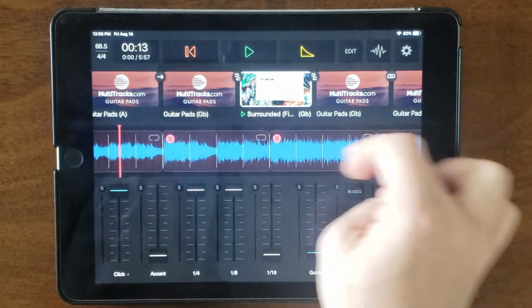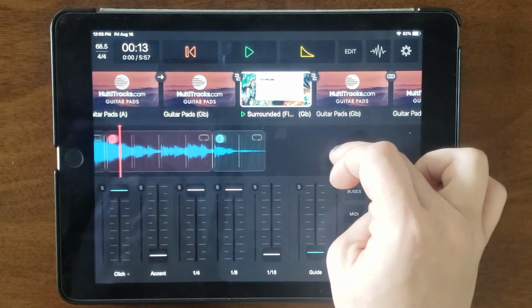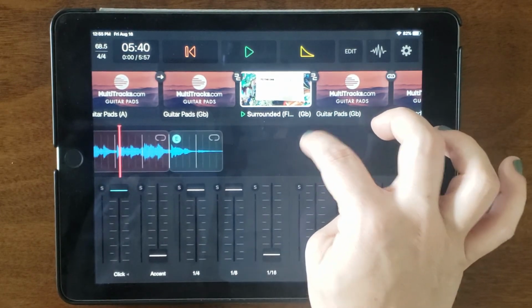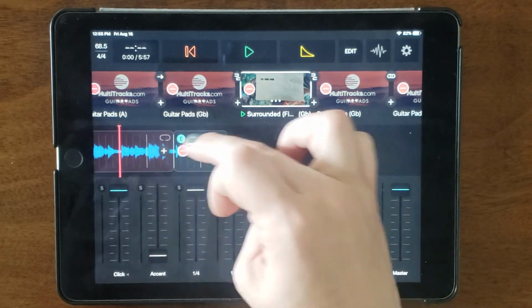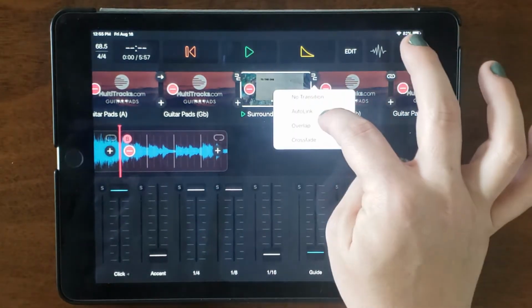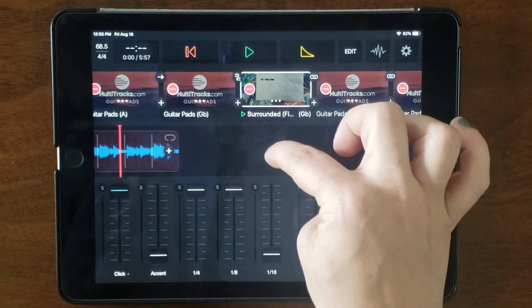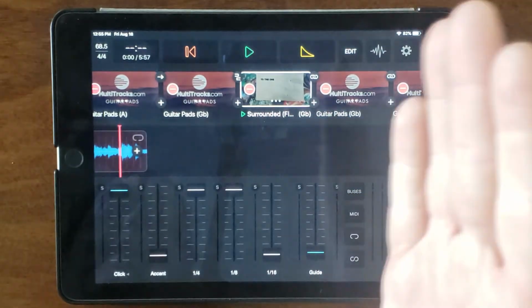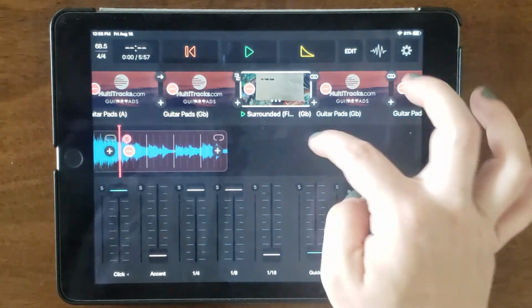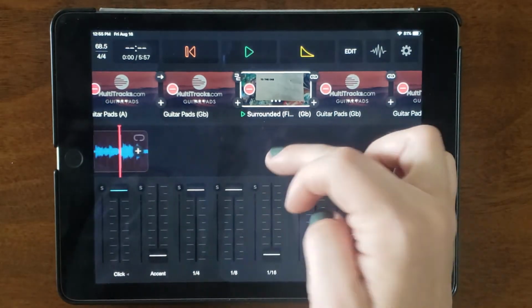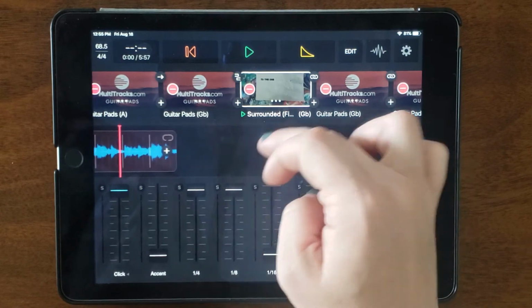Again, I'm going to look at the mapping. Yeah, we're doing this pretty standard. So I'm going to take out this ending, and I'm actually going to do an auto link here because I want it to go straight into the guitar pads with the click lining up, because we might repeat this bridge, which we actually probably will do.